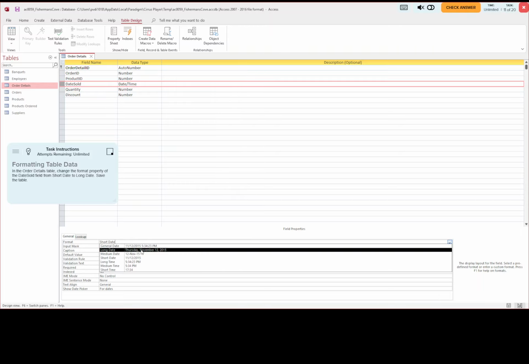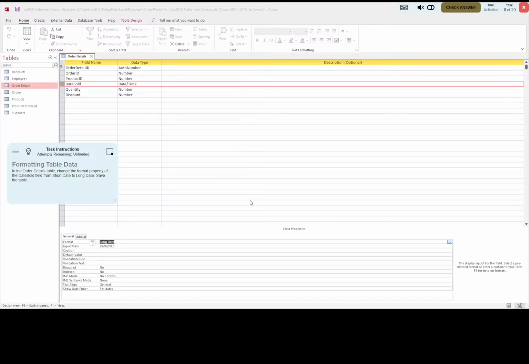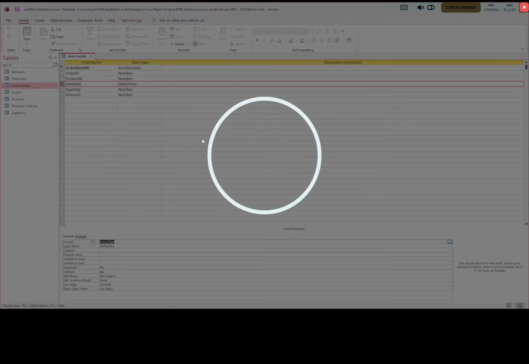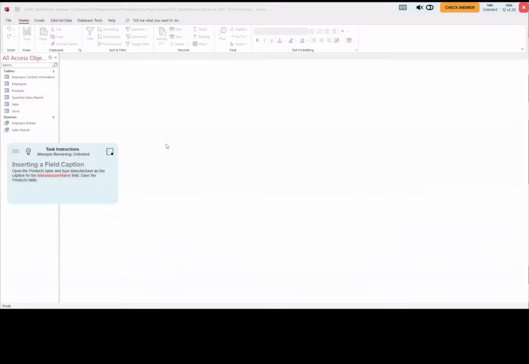So we want the whole days, month, day, and year. So we'll click that long date. We'll save the table and we'll check our answer. Looks like we did good. Sometimes, again, those answer keys get in the way. So there we go.